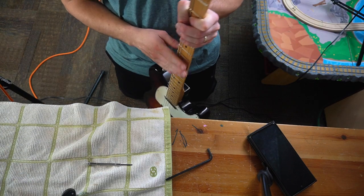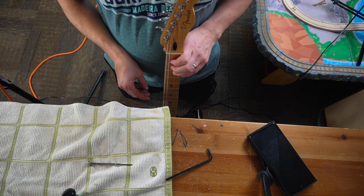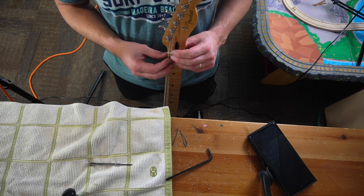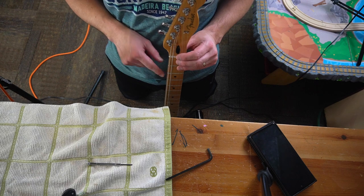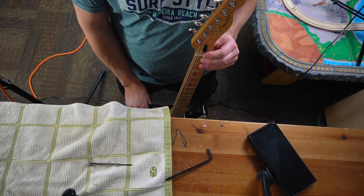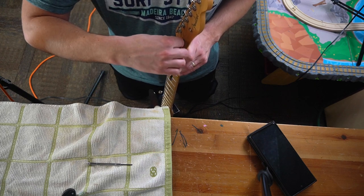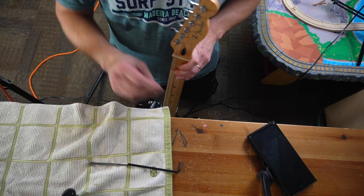And at this point, also, I should note the strings are slacked, because that helps give me more room. And it also means that I'm not pulling against the tension of the strings when I'm trying to adjust the truss rod. So I would recommend slacking them. And I can already see that the angle of the neck looks a lot better. And with this type of adjustment, oftentimes less is more. You don't want to go overboard.